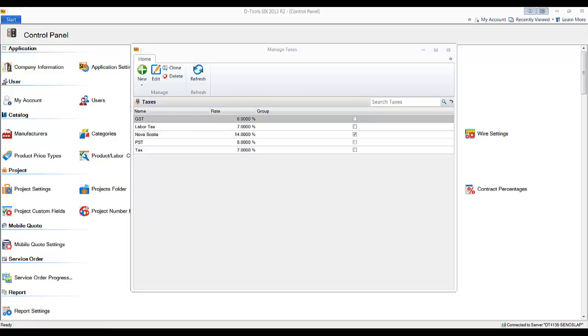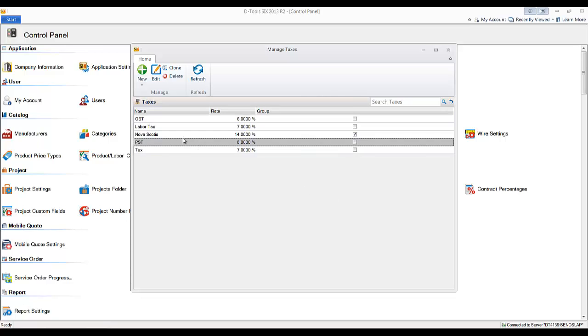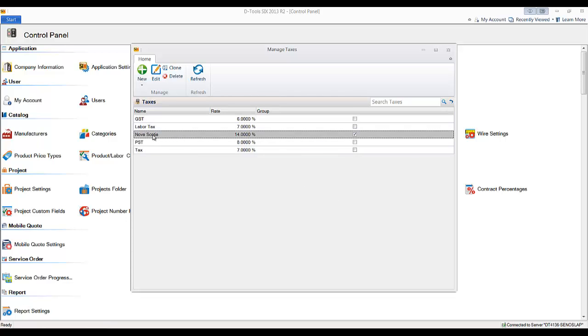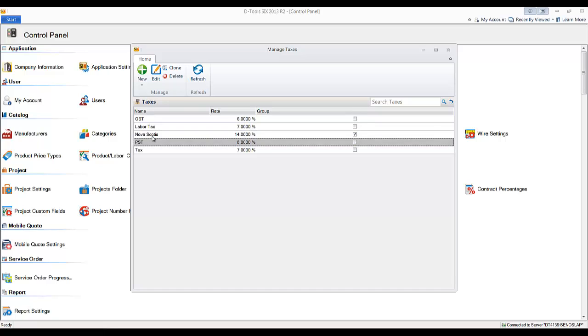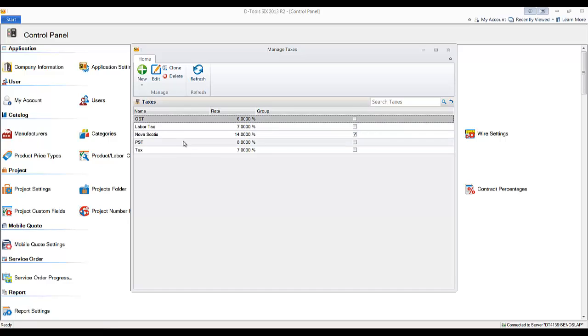The tax groups are just, again, a grouping of individual taxes. So I created a group already out here. I called it Nova Scotia, and I assigned it both the PST and GST tax here. But when you're going to choose new, you're either creating another tax line, which could be for 7% for this city and then 8% for this city when you're working outside, or again working outside of different states, different countries.